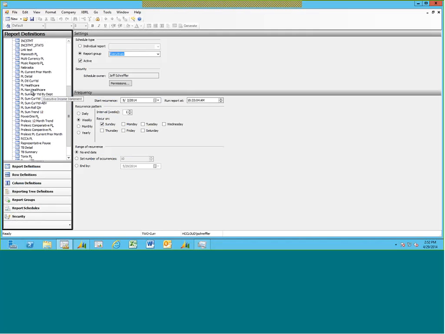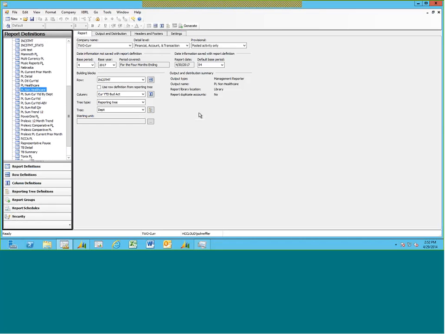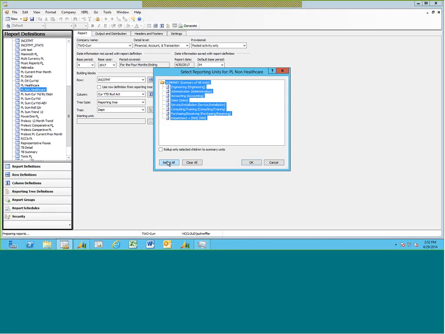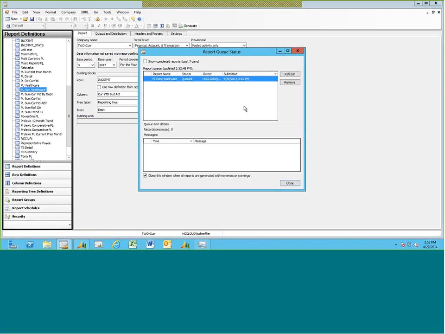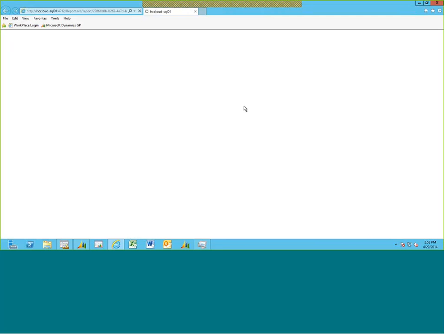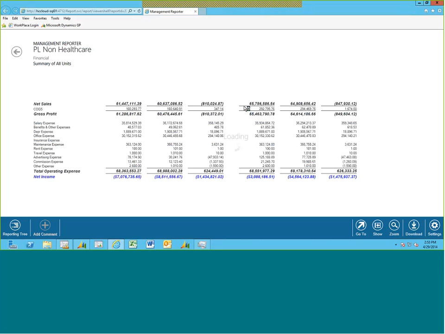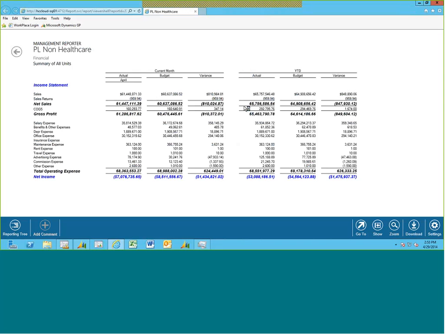And what will happen is when we generate this report, we're going to launch our web-based viewer application, and now I can actually view this report within a web browser. And one more thing I should point out on that Business Analyzer app while this is loading is Microsoft has an app for that for the Windows environment. So if you're using Windows 8 on a desktop or even on the phone mobile platform, that Business Analyzer will work on that device and will connect to your reporting services report. So that's kind of neat too.